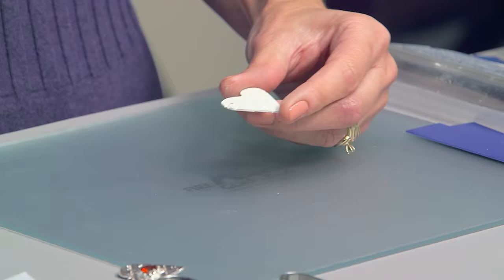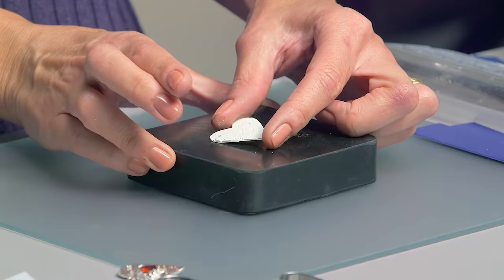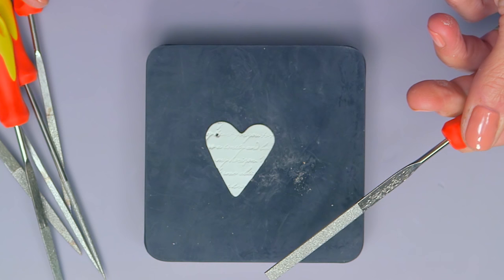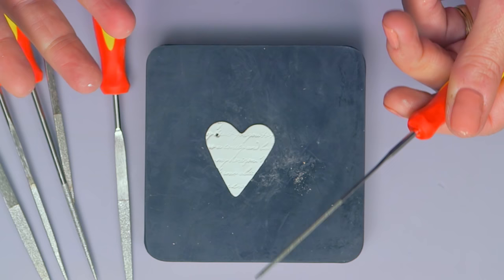And you can use sandpaper. I'm really crazy about these new diamond files that Fire Mountain Gems and Beads offers, because they have this nice ergonomic grip. And whatever file you need depends on what shape or angle you're trying to work on.